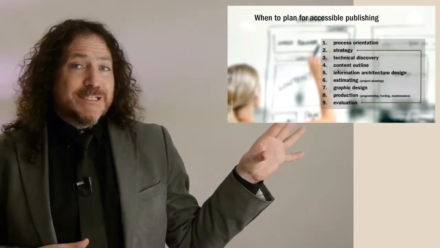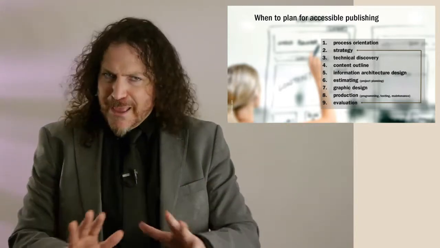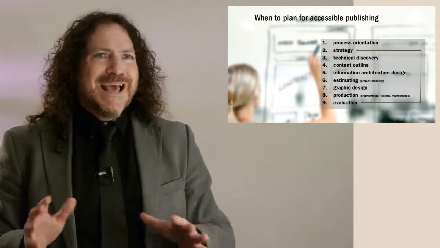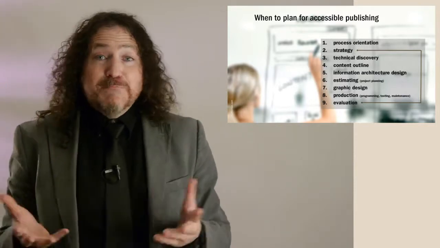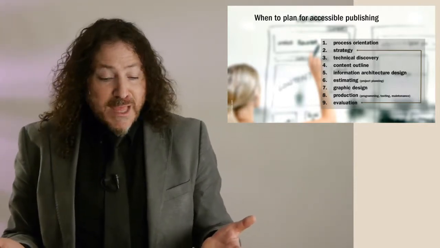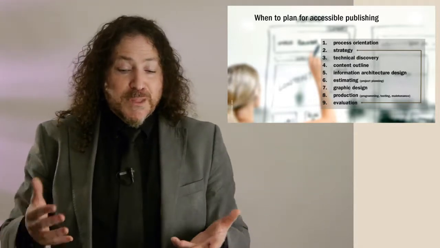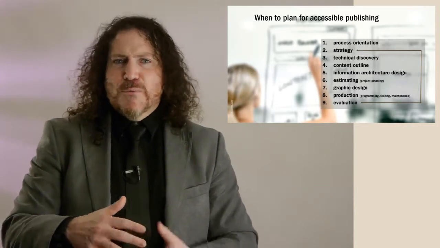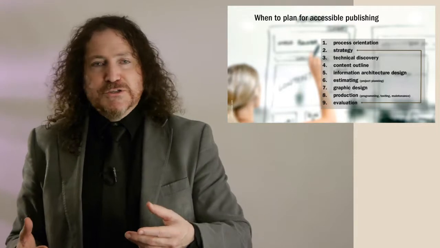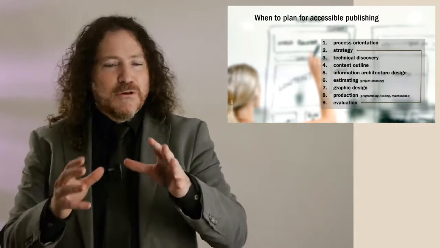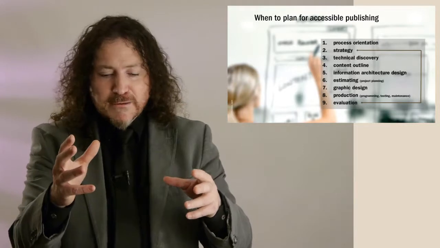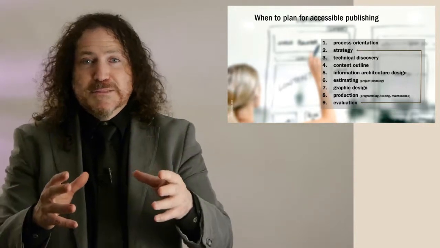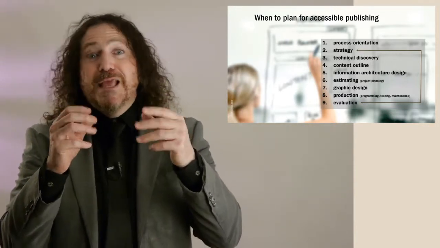We move to outlining content. We decide what content we're going to share in broad strokes. And then we do information architecture, deciding regarding that content, how will we arrange it in a way that's meaningful to our entire audience. Then we move on to estimating, because most of the work comes in the next steps. Graphic design, where we use the power of information design to create intrigue and to bridge the gap between knowledge and understanding.